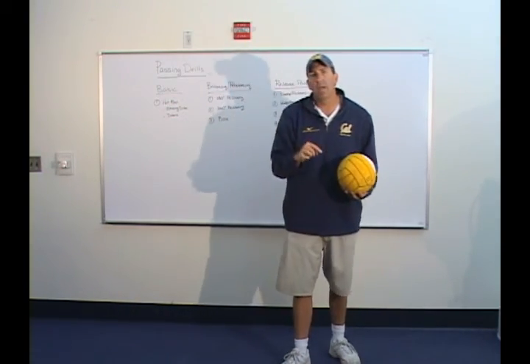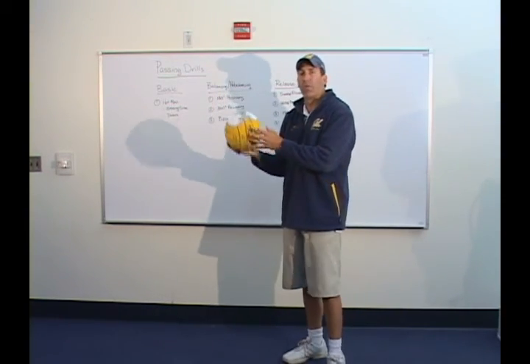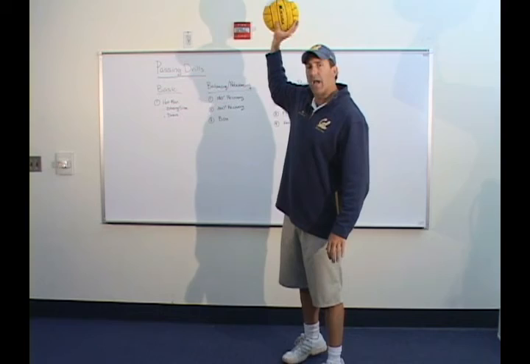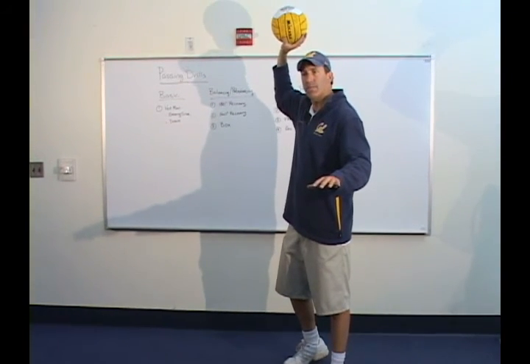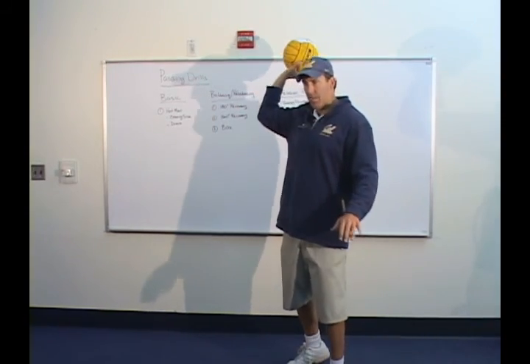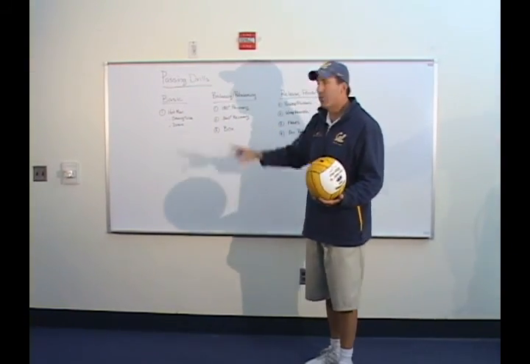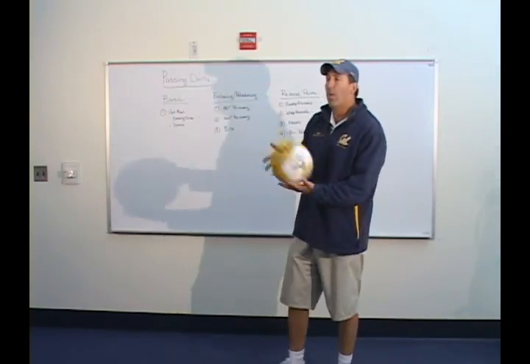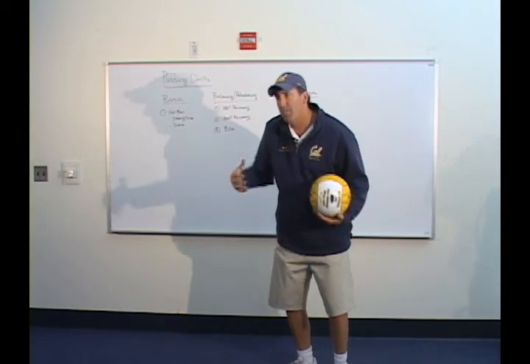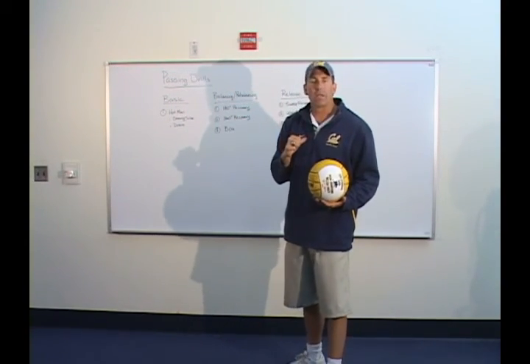We're going to maintain good base passing and shooting position. I'm in a triple threat position. The ball's up high, my elbow's up, I'm sculling, my legs are moving, and I'm going to crunch, release the ball back to my teammates. Okay, so I'm catching the ball from the strong side and passing it back to the strong side. When I make the release, that crunch release, I'm pulling my legs back up underneath me quickly because the ball's going to be coming right back to me.